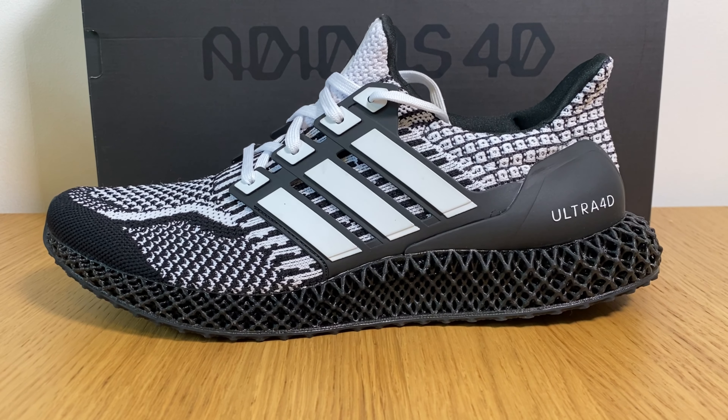I kind of like this 4D. It's not as comfortable as the Boost — it still flexes enough but not like the Ultra Boost, maybe around the level of the regular Boost models. As you can see, it extends a lot at the back so you have a longer heel section. They feel a bit heavy because of this rubber sole, but it's not that bad. The laces are very, very long, but you can just swap them for shorter ones.